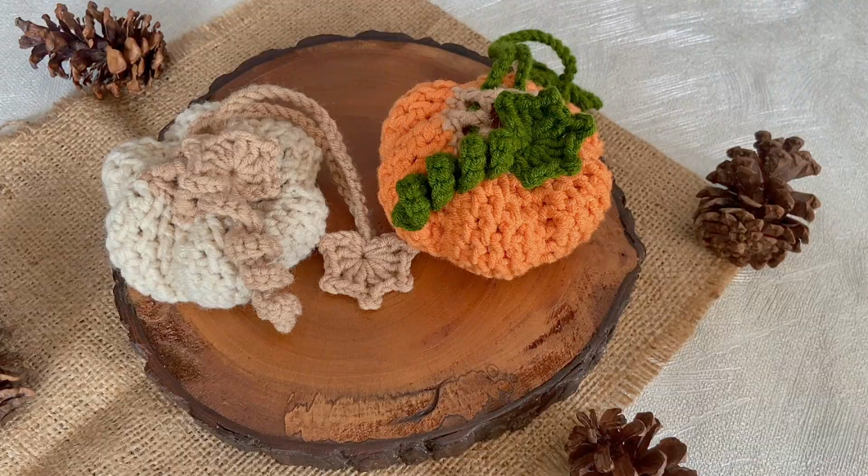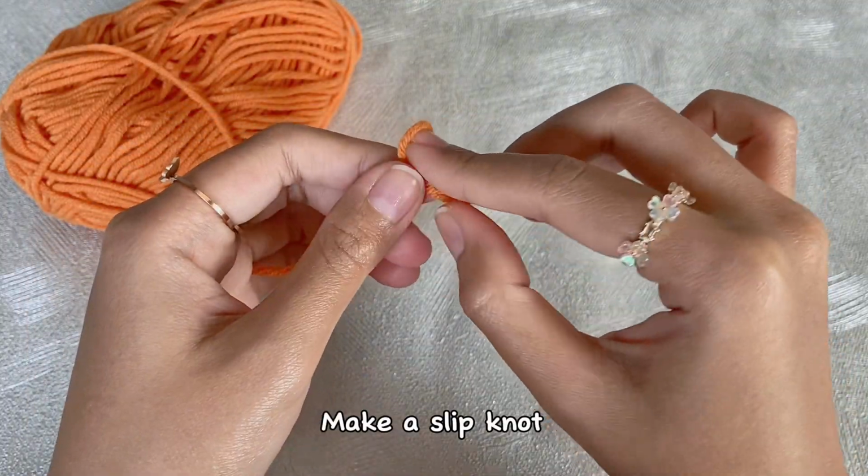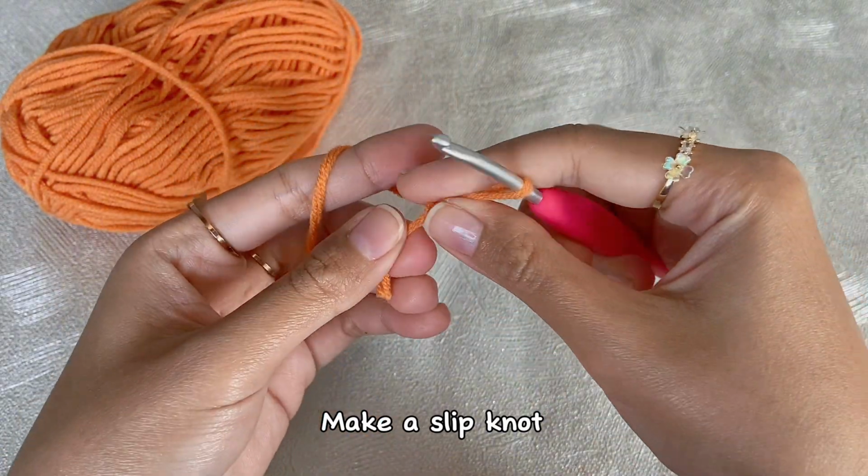So let's get started. For this project, I'm using 5-ply milk cotton yarn, a 3.5mm hook, a scissors, and a tapestry needle. First, we will start with the pumpkin. Make a slip knot, or you can also use the magic ring.